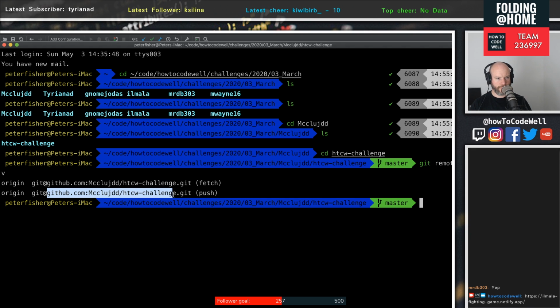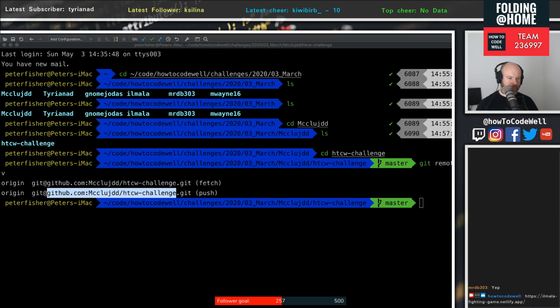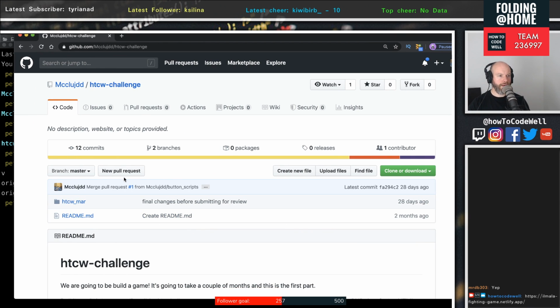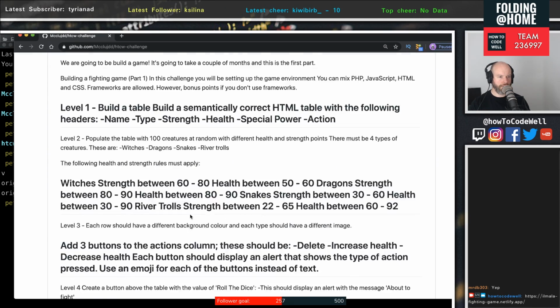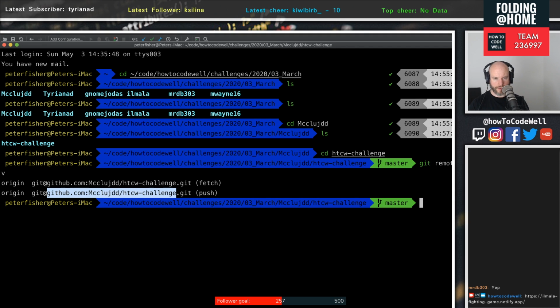GitHub, with the E. Let me bring this back up on a new window. Come on, take me to GitHub. Thank you. Okay, cool. That's March, so no, it doesn't look like there's one in April. And the last time there was a change was 28 days ago. So yeah, I'm going to say no. Cool. No worries. All good.